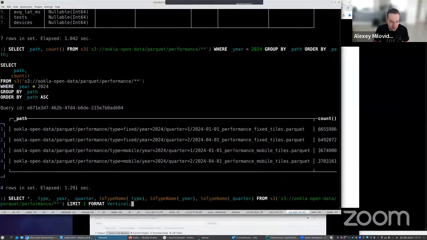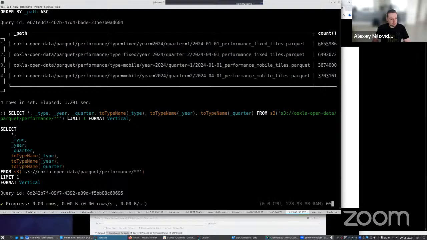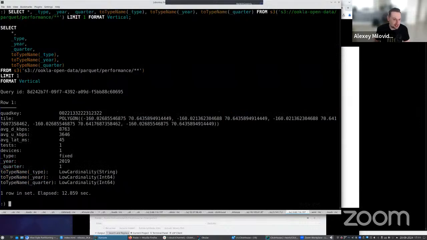And let's try to use another example. Let's analyze their values and data types. It has to fetch data from another region. It takes some time.